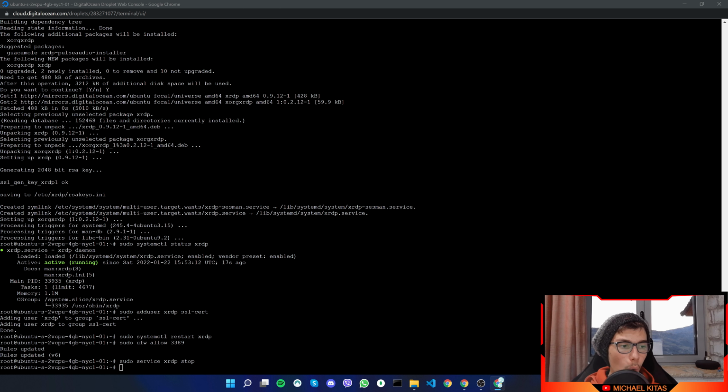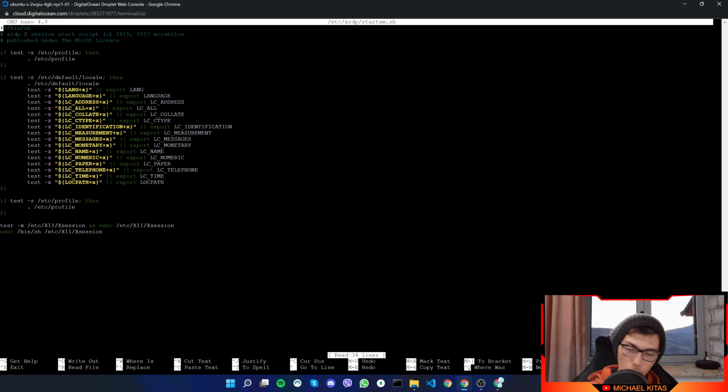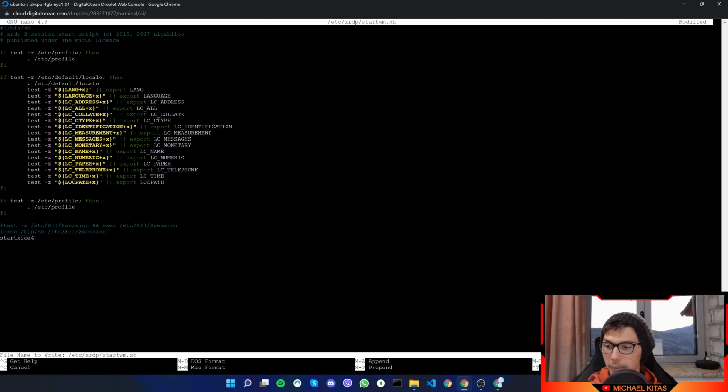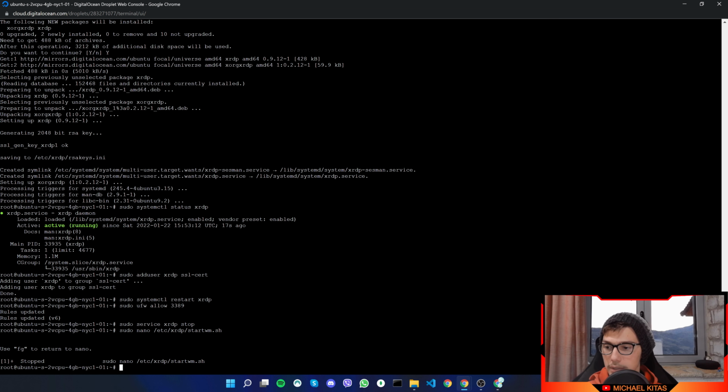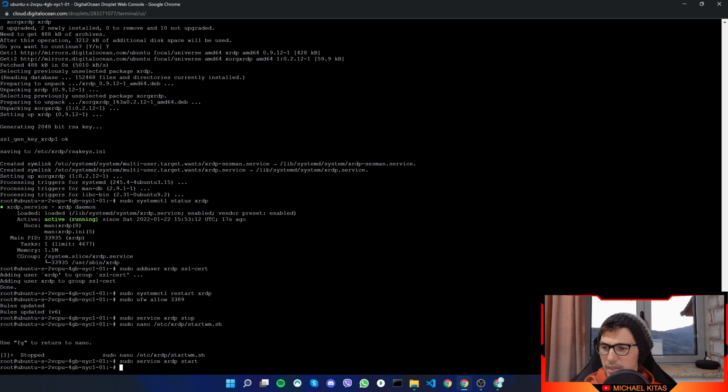Then we will open a file, this file right here, and we will go on the end of the file, comment those two lines by using a hashtag at the start, and then we will write startxfce4. So we will start xfce4, and we will do Control O and then press enter, and Control X to leave the file. And now we'll run xrdp again, and that's basically it.